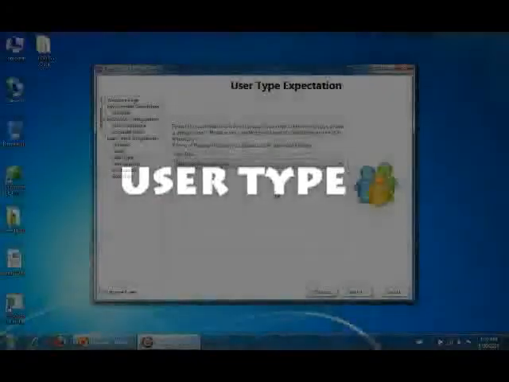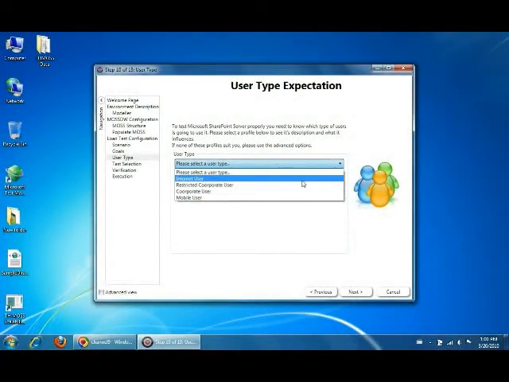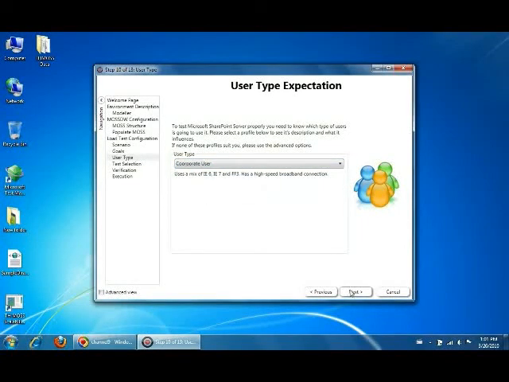Next, the client has to decide on what type of user he expects to be using his SharePoint application. We have a few pre-made users. Again, this is also a point of extensibility, so we're going to add more of those user types later on. So for example, we have the internet user, which would be a modern user using a broad variety of browsers and internet connections. Having an affinity for technology, he is able to navigate fast through the SharePoint web server, so the users would have fast pacing and a low think time. Or mobile users, which would be restricted to the use of mobile browsers and mobile connections. So for the demonstration, let's select the corporate user.